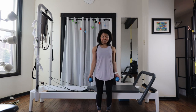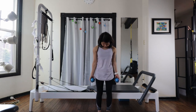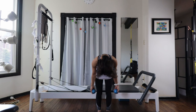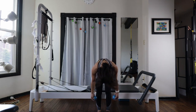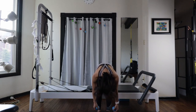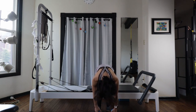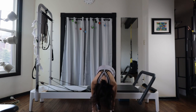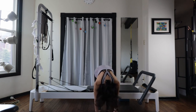Then now from the crown of the head, chin down and slowly soften your knees and roll down, roll down. Hold down. So using this weight ball or dumbbells as kind of support to have a nice roll down and nice stretching on your back. Pull your navel up towards your spine. And slowly, slowly soften your knees. Okay. Then you can just sway your body side to side and relax.